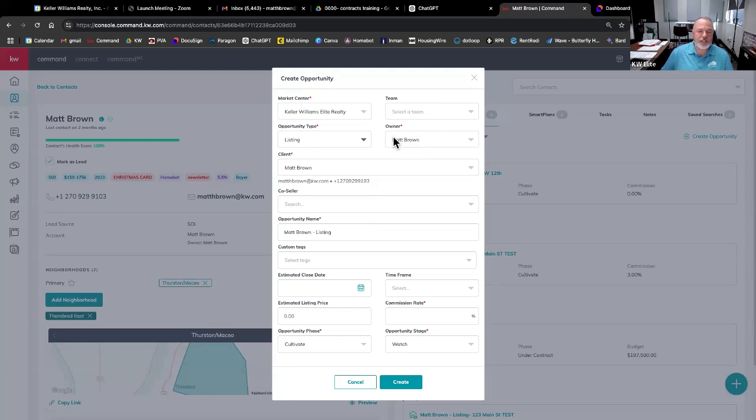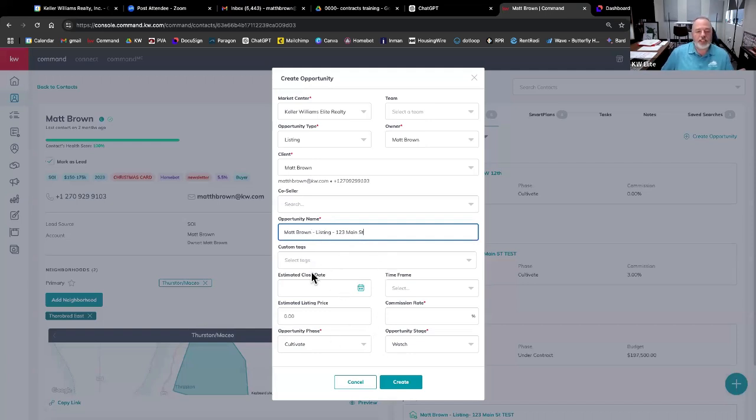Obviously, your name will be here as the owner, and then the client's name will be here. And best practice is to have this set up as how they'll actually sign the documents. You can change that later on, no worries. Meaning if their full name is Matthew, then put Matthew here. Also under opportunity name, especially if you're doing a listing, add a dash and put in the address. This just helps you later on when you're searching for the opportunity through the opportunities tab. It just makes life so much easier because then you can just search by the address. You don't necessarily have to search by just the name.